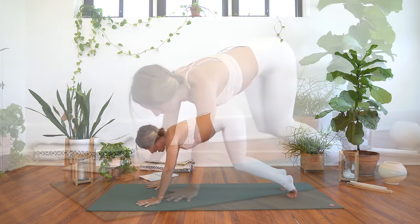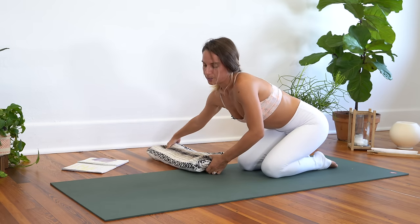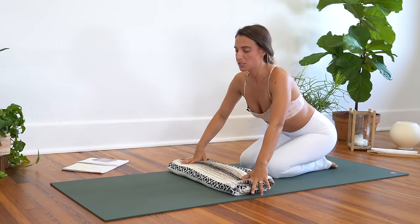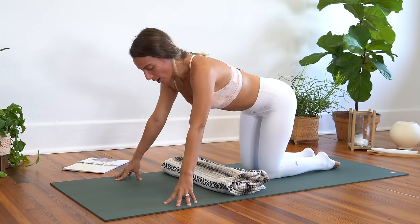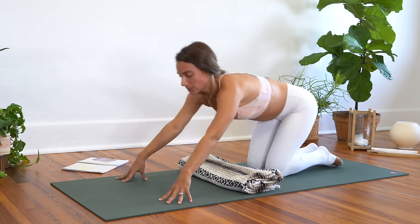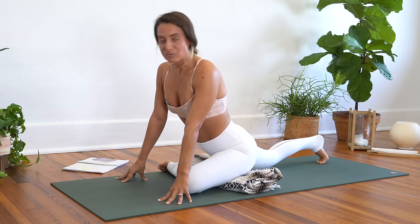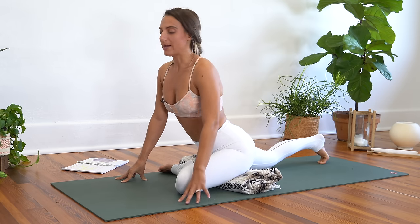Beautiful. Soften the knees down. We're coming into this pigeon pose. However, I want to introduce the blanket here. And let's come into it on the left side first. Feel free to come back into downward facing dog if that's how you like to enter into Kapotasana, pigeon pose. Otherwise, simply bring the left knee towards your left wrist in downward facing dog, or you can imagine tabletop. Extend the right leg back, and you're bringing the blanket directly underneath your left hip, okay?